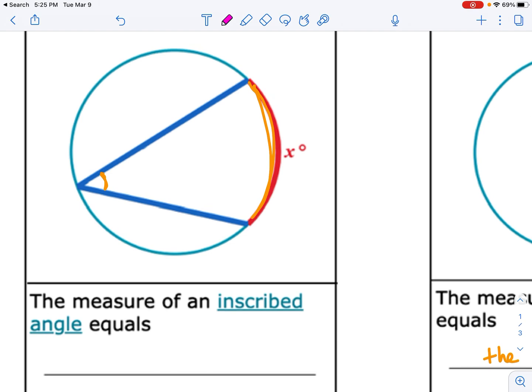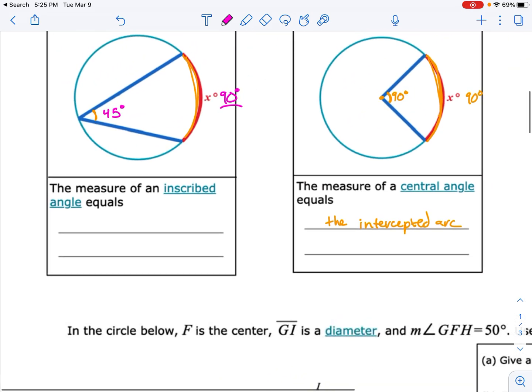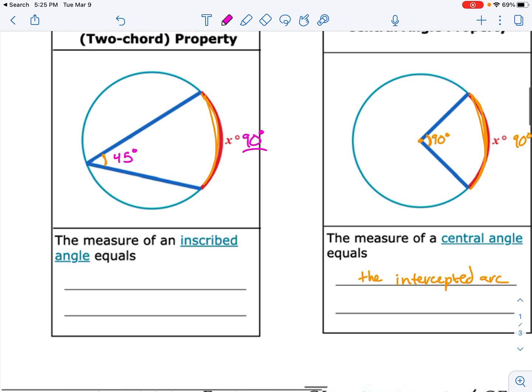All we have to know is this. Whatever this angle is, let's say that this was 90 degrees again. My inscribed angle is going to be half of that. So for example, this one would be 45 degrees if that was 90. So anytime you have an angle that has its vertex on the circle, it's half as big as its intercepted arc. Okay. So I guess we could write that out, or you could just have that picture down, but the inscribed angle equals half the intercepted arc.